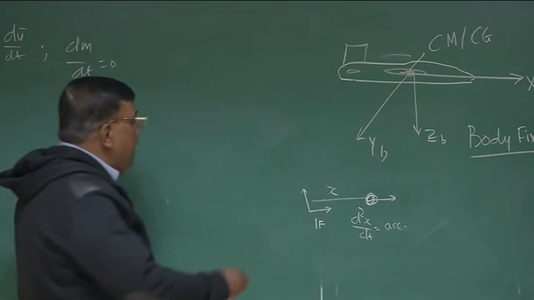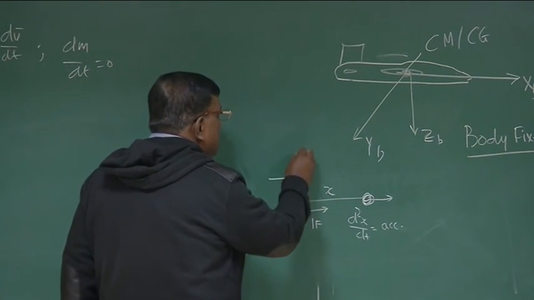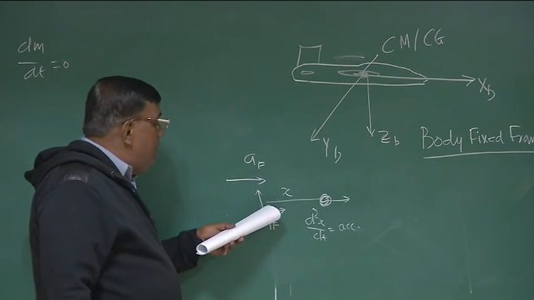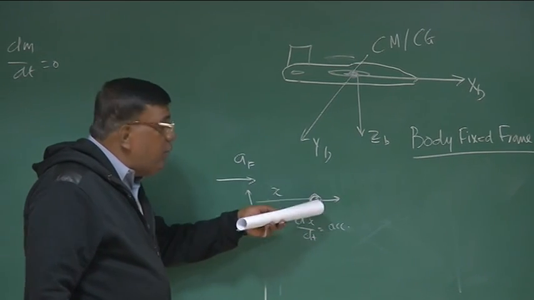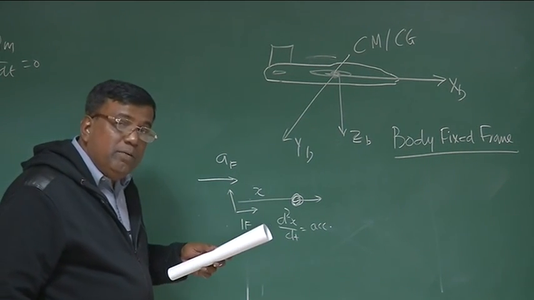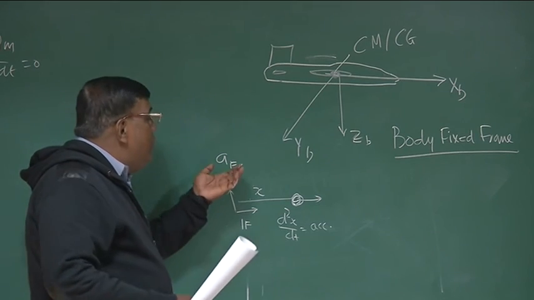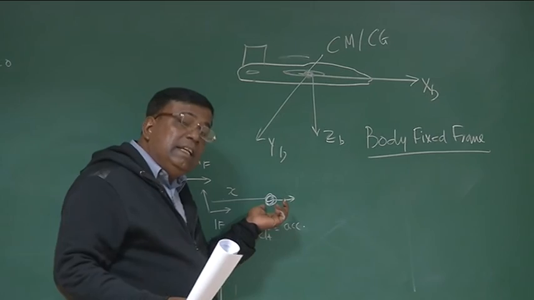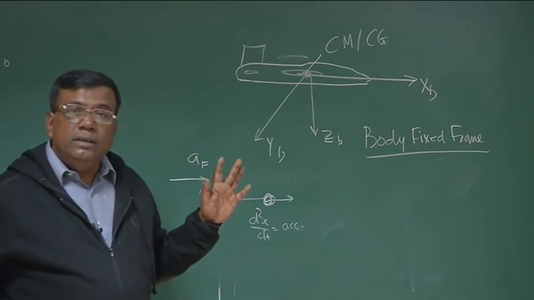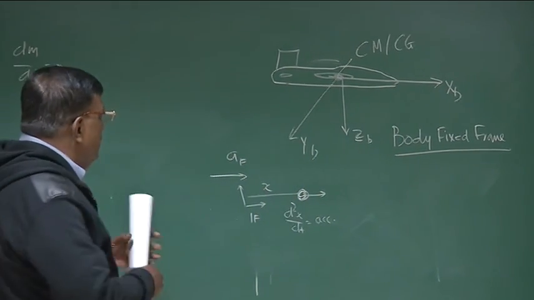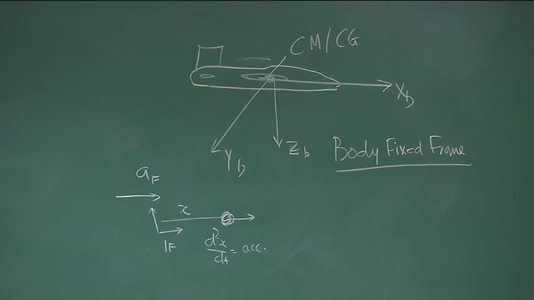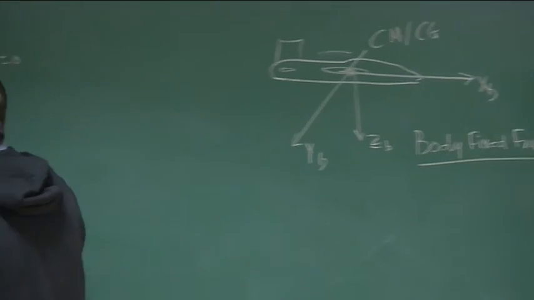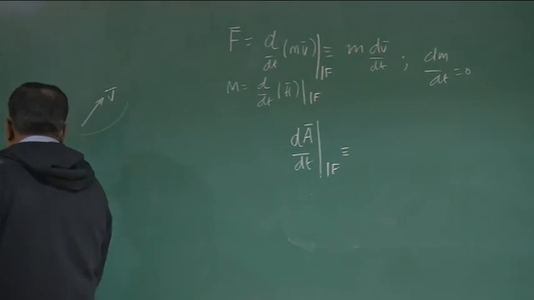But now, if this frame itself is accelerating, let's say with some acceleration, then whatever acceleration you are measuring with respect to this frame will not be the true acceleration. So what is the best way to get the true acceleration? If I know the frame acceleration, somehow I should absorb it and correct this acceleration. Then I should get it. With this philosophy, we will now see how mathematically this problem can be handled through the definition of a vector in a rotating frame.